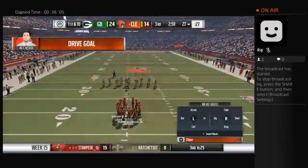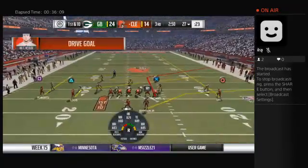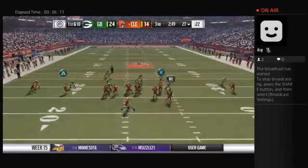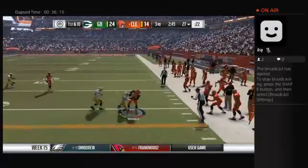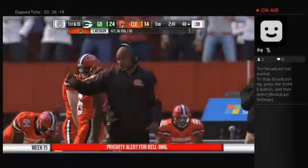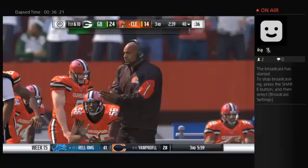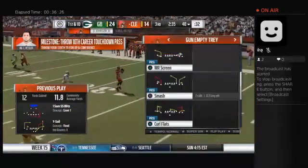And now the Browns offense trots back onto the field. And that last drive, a long drive, but not just that. They had a great air attack going. Do they stick with that? I would think that they would, because if they were confident enough to do it on the last drive, starting backed up in their own territory, why would you change anything? They've got to be confident about what they're presenting and continue to do so.